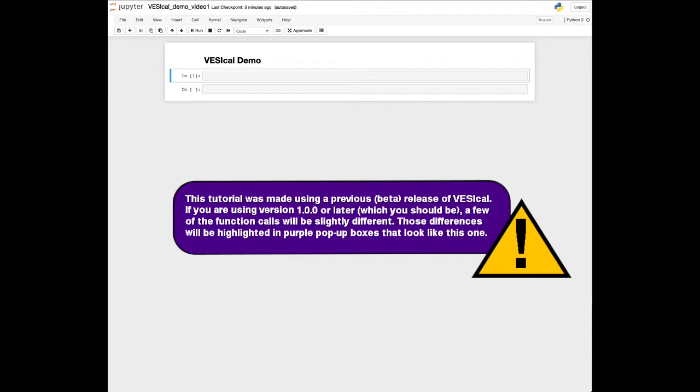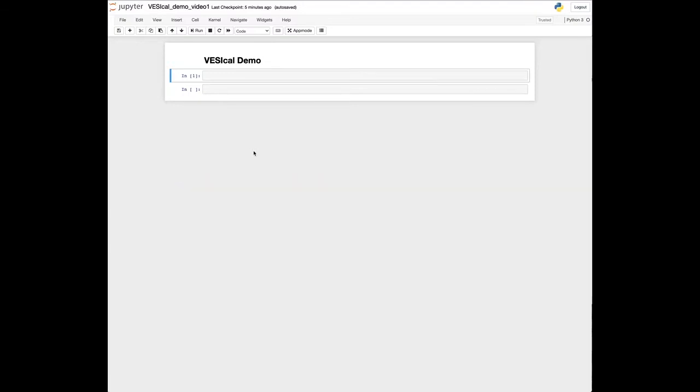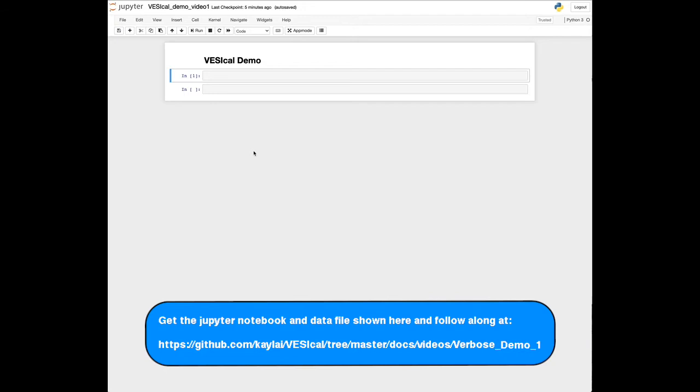So what I'm going to be doing today, it's all going to be contained inside this Jupyter notebook. This is my favorite way to interact with VESIcal. So if you're looking for other ways to interact with VESIcal, you'll have to see those other demo videos. But for this one, we'll be using this Jupyter notebook. This notebook file will be available along with the video. So you should be able to grab that file and follow along if you like, either using the data that I'm providing or your own data.